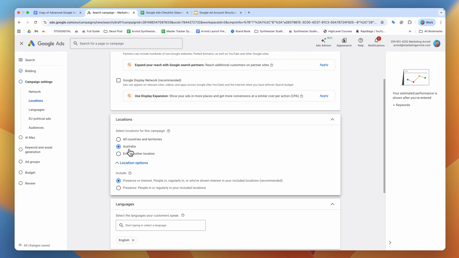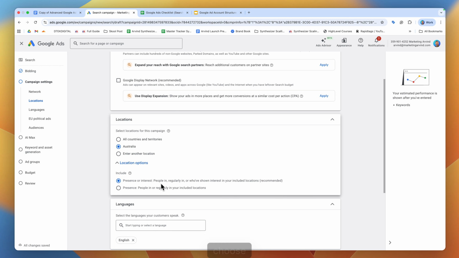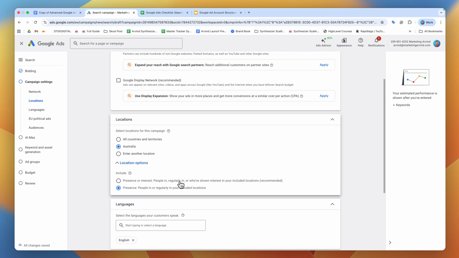So this is one of the most important settings inside the location. Okay. And the second thing over here is you want to choose this option, people in or regularly in your included location, because you don't want people showing interest in your location. You want people to be around your location, in or regularly in your included location.